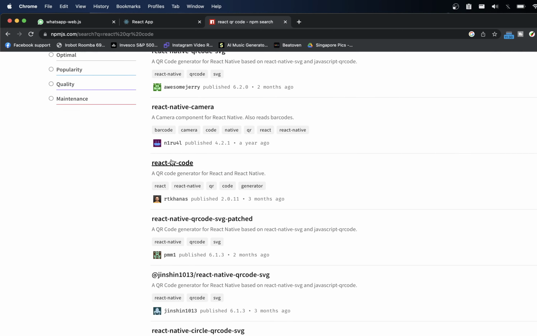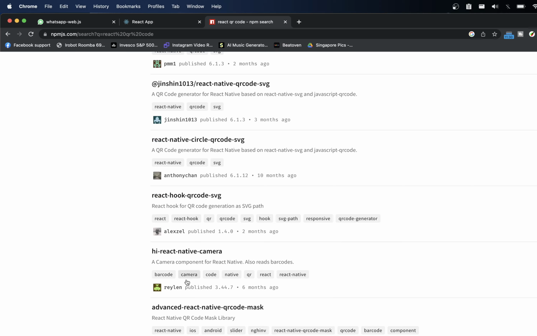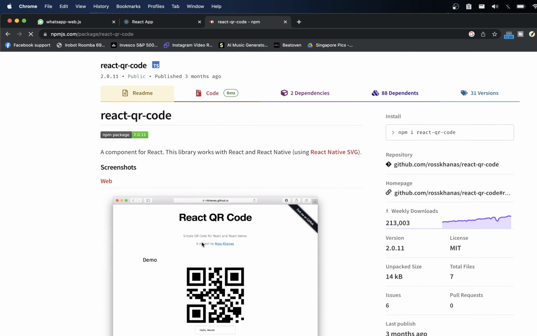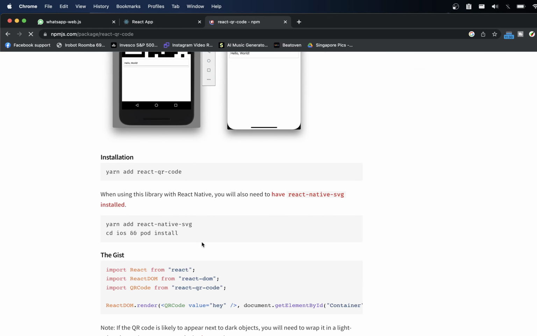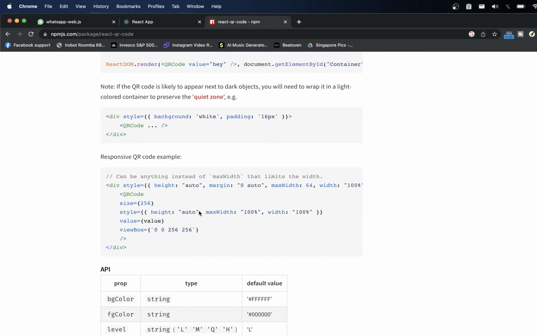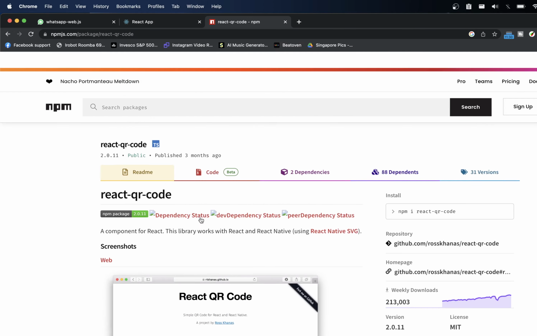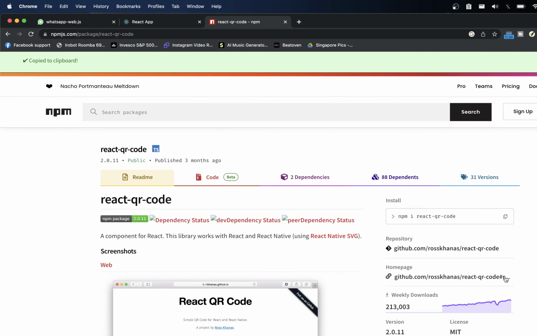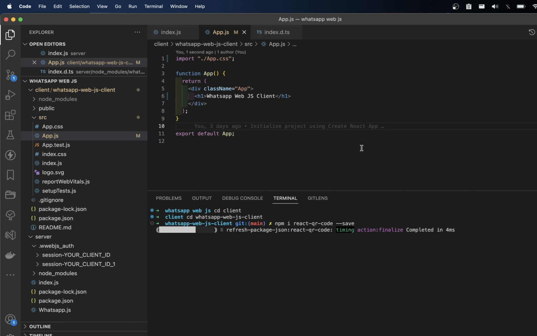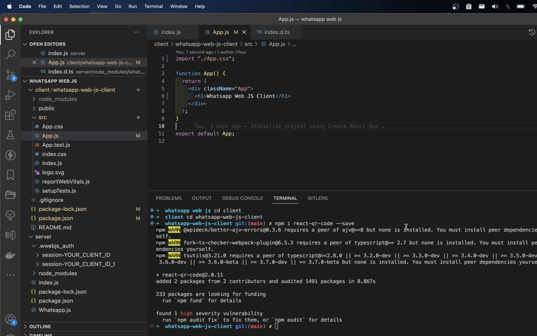Okay, so it seems like this should be fine, but I am a little skeptical about this. Oh, I think it should be fine. So let me just copy this and paste it over here. Dash dash save, which will just save it. I don't think it's needed, but I am still gonna write that. It's just a habit now. So it's quickly gonna add the package.